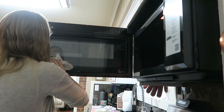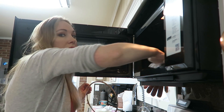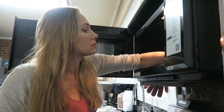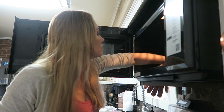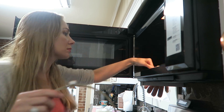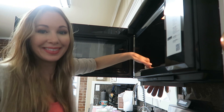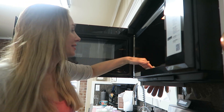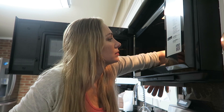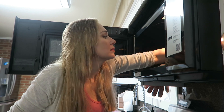The next thing that I like to do after the sink is to move on to the microwave and clean it. Over time the microwave does get pretty grimy with splattered food items inside, even though we do our best to cover things before we microwave them. And remember — have fun! I always like to listen to music and dance and just bounce around as I'm cleaning. It always makes the cleaning go by so much better and faster.